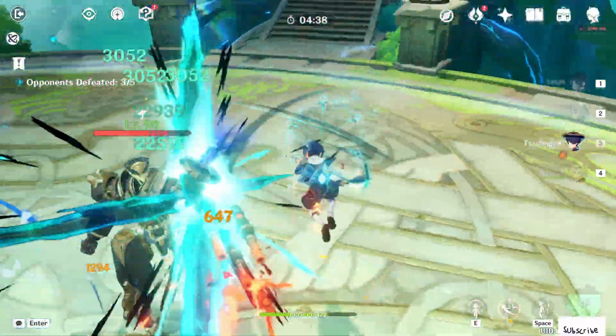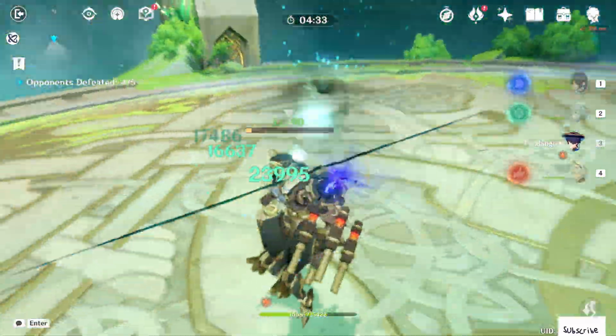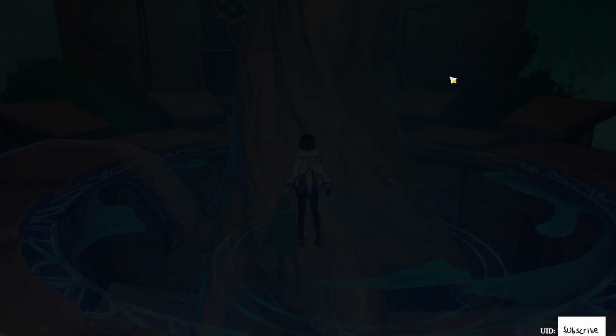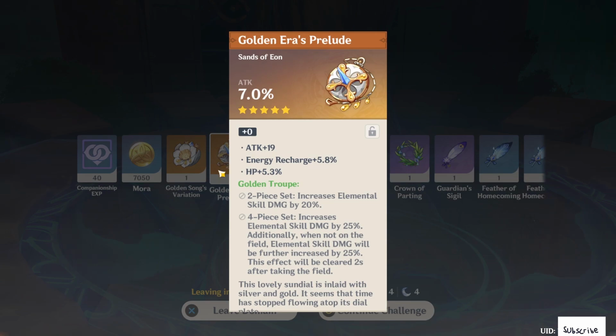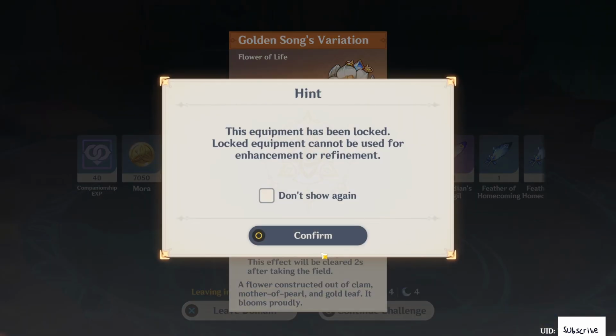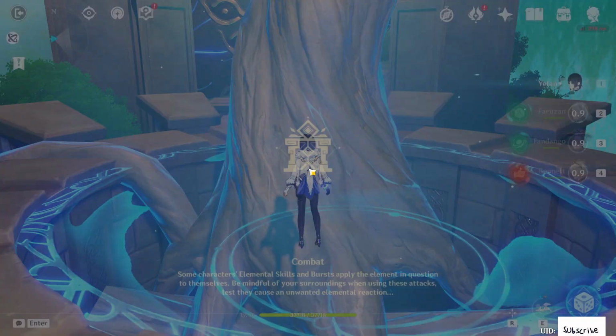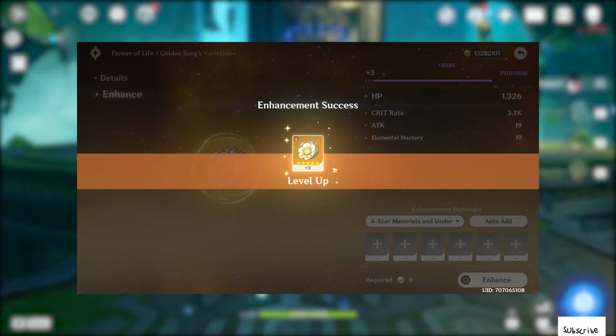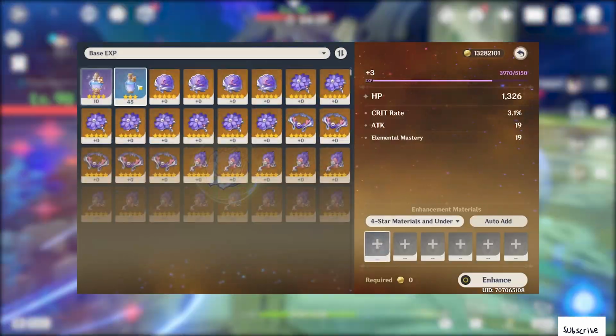I won't upgrade every artifact in this video, and I also won't show you every artifact that I get because most of it is trash. But here, for example, I get a good crit rate, attack, elemental mastery. This could be good for Fischl. If I get another crit rate roll here, I'm super happy. So let's see what I get.